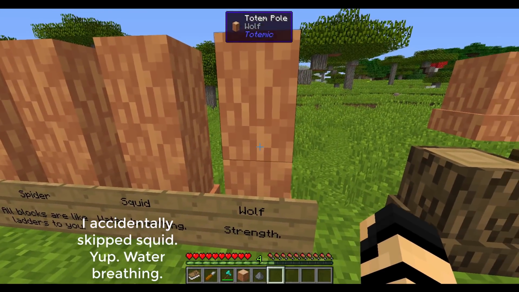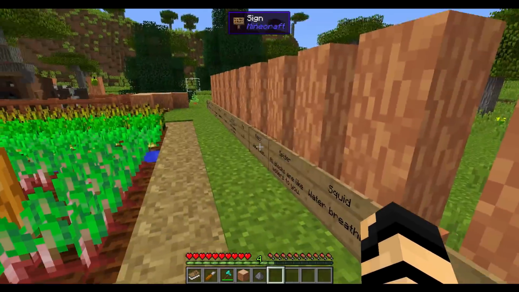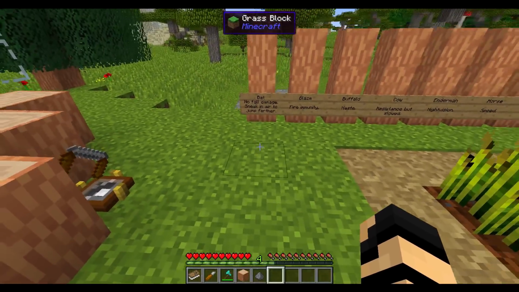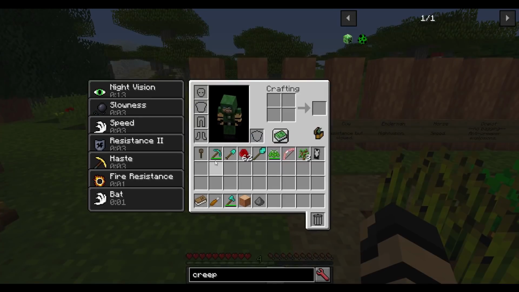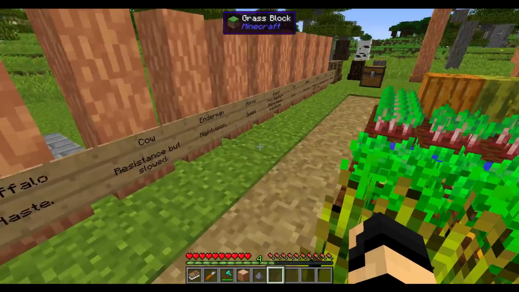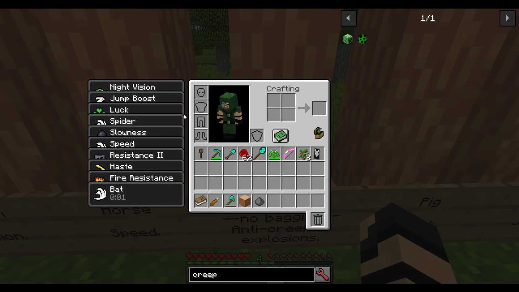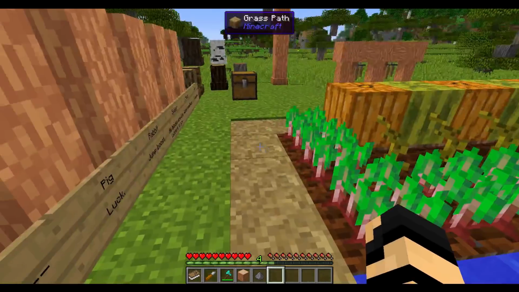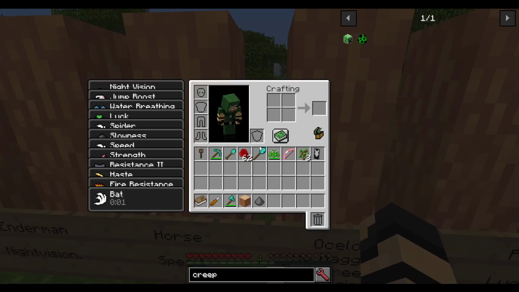Wolf, of course, will give you strength. And these all have a very small area. They have a radius of about 5 blocks, so about 5 blocks away from any of these blocks, or any of these posts. You can see some of them drop off. If I stand somewhere in the middle, I'm going to get a whole bunch of different effects. I think I can get everything. Yeah, there we go. So it's pretty crazy.